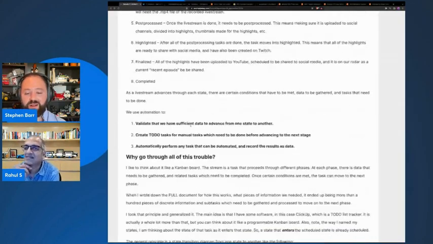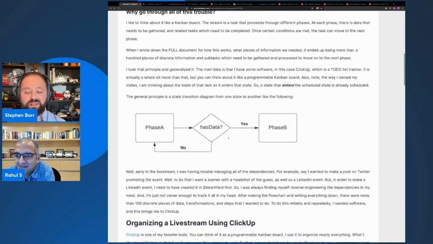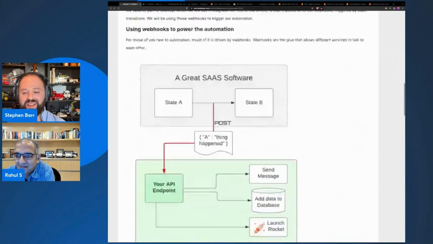Great. So we talked about how a live stream starts in a phase. For example, there's the planning phase where we just have a guest, and then we have a scheduled phase. Once we have a guest and an email address and a date and time nailed down, we can move the phase from planned to scheduled, and that can fire off a webhook, which can then send a calendar invite. We showed how to do that in the blog post.